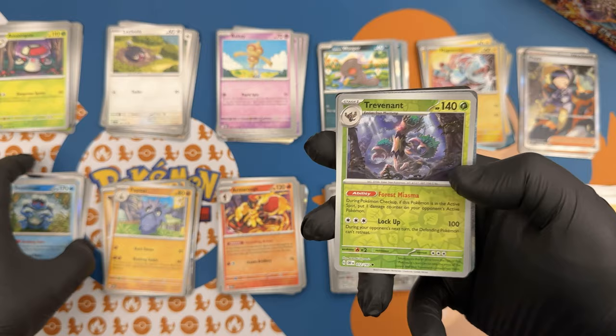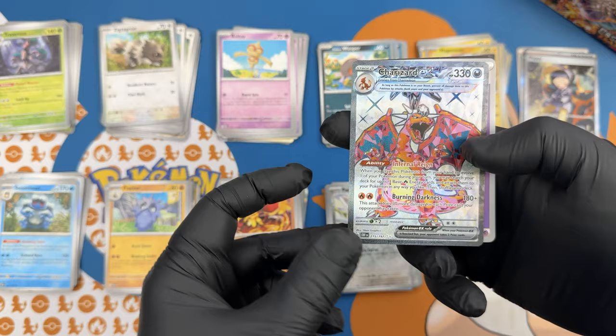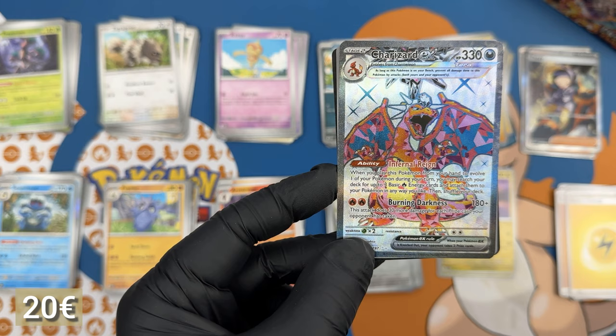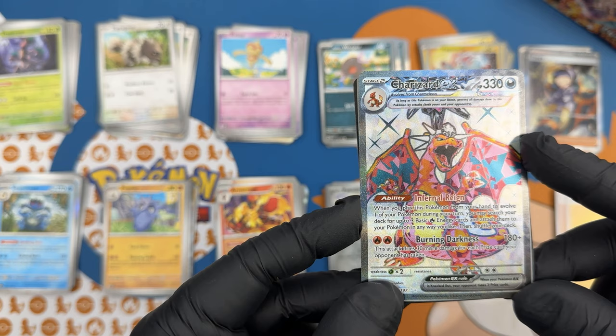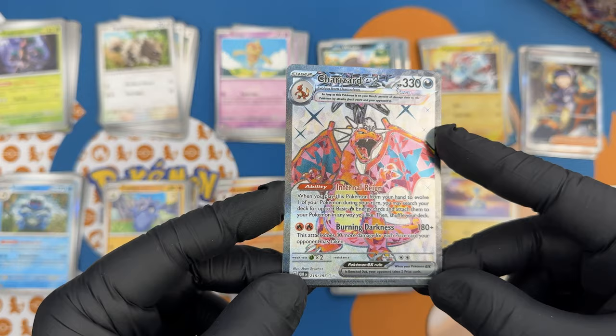Trevenant again, very scary and foil. Zigzagoon in all of its zigzagness. Ooh, Charizard EX Terra. Poor Charizard with a thorn crown. Because it's Terra, it means that it prevents all damage done by attacks while it's benched by both my Pokemon and other Pokemon. So it has Infernal Rain. Look at that foil in the wings, amazing.